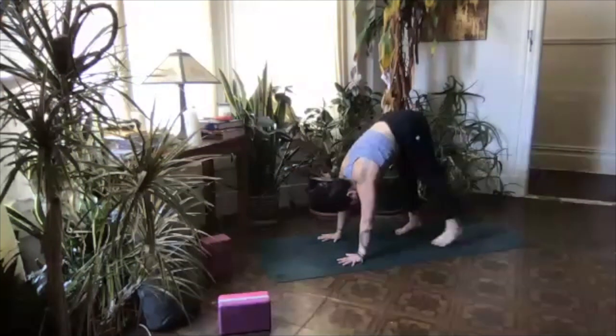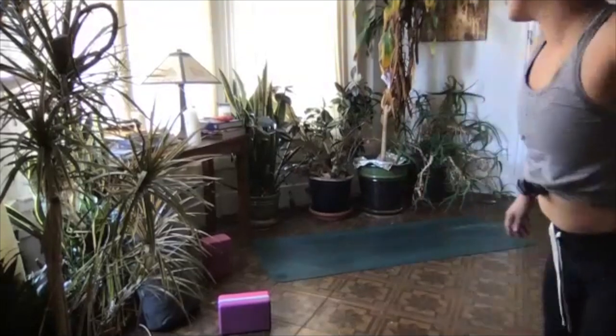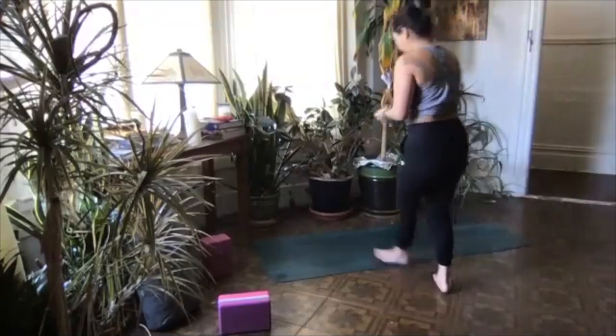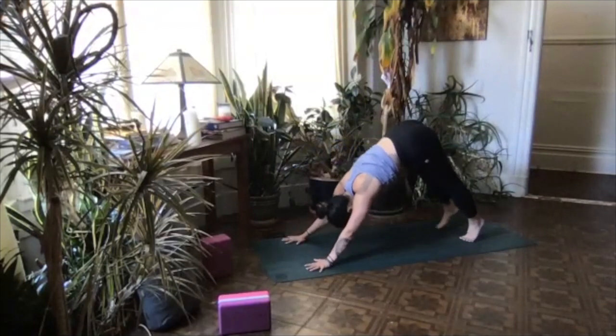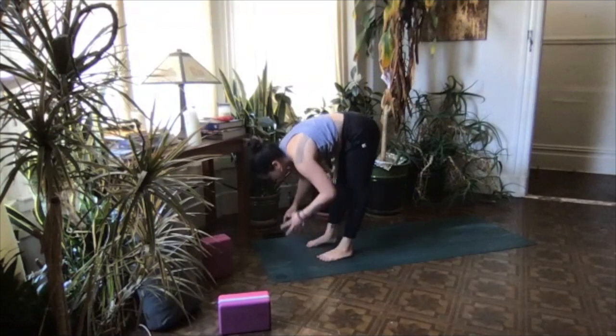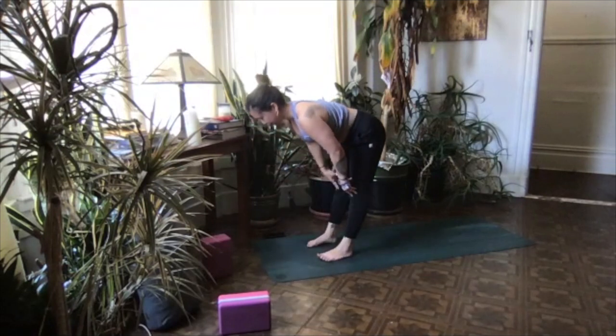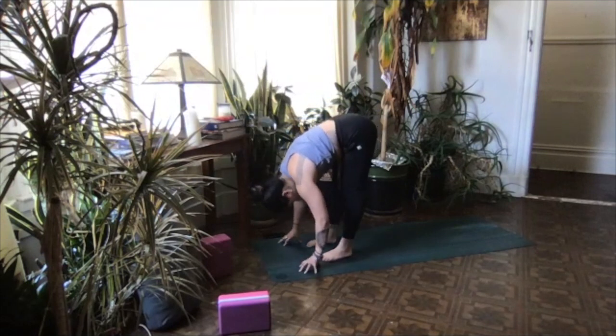Nice. Take a deep, full rounded breath, big inhale. And smooth, full rounded breath, exhale. Awesome. Inhale, set your gaze forward. And then exhale, feet to meet your hands, top of your mat. Halfway lift, Ardha Uttanasana, long spine. Then exhale, fold forward, Uttanasana.